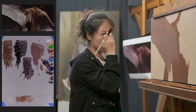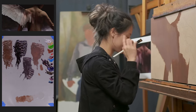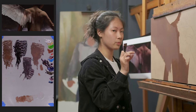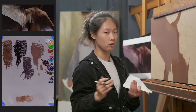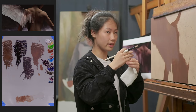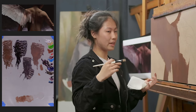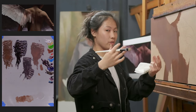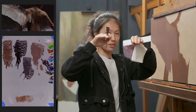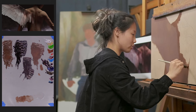Because every layer, obviously these edges are all very loose, and that's the point. With every layer I do with this approach, the edges get slightly sharper. But I don't have to sharpen every edge as I go, right? I start off with every edge being soft, and the next one I sharpen some that need to be sharpened. I'm able to leave really soft edges in place and then sharpen ones that I need to. Everything is really soft, then some things are sharper, and then some things are sharper, and you build them up until at the very end you're rendering very fine sharp edges.